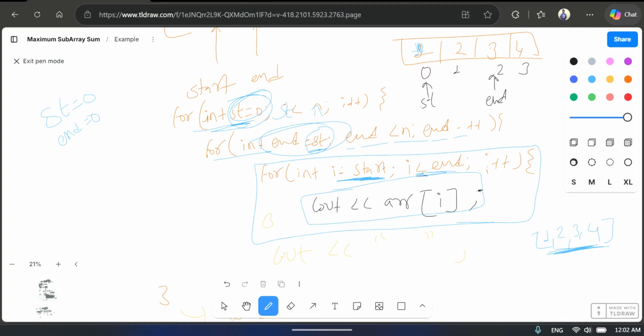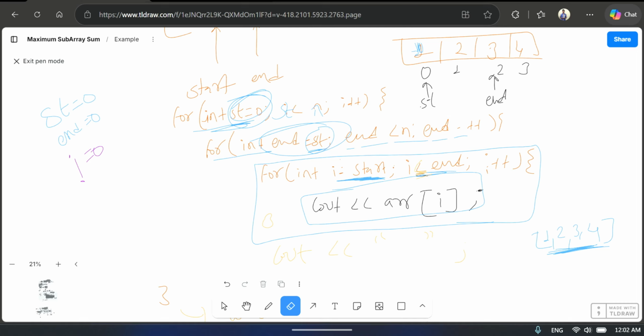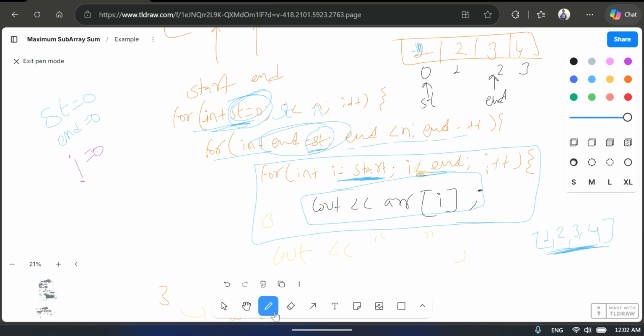Here you have to have i less than or equal to end. Now starting and ending points are 0. Since i equals 0, i less than or equal to end, that is 0 less than or equal to 0. Since that condition is met, it will print 1. So the output we have is 1 here.